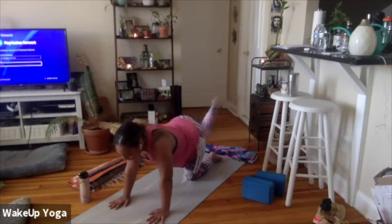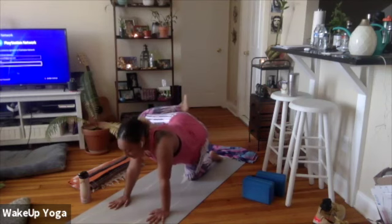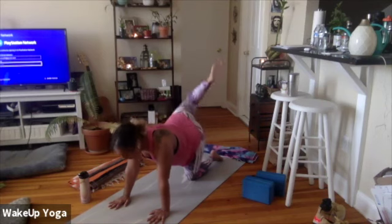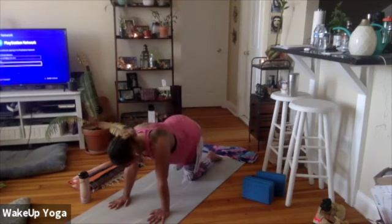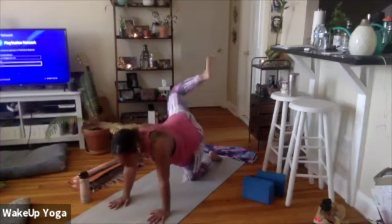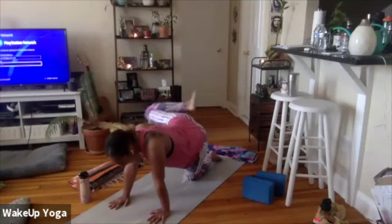And then we'll bend the knee and bring the knee out, the leg out to the side, almost like a dog at a fire hydrant. And then we'll roll out the hip. Roll it one way. Again, keeping the weight distributed in both of the hands evenly. And then roll the leg out the other way.